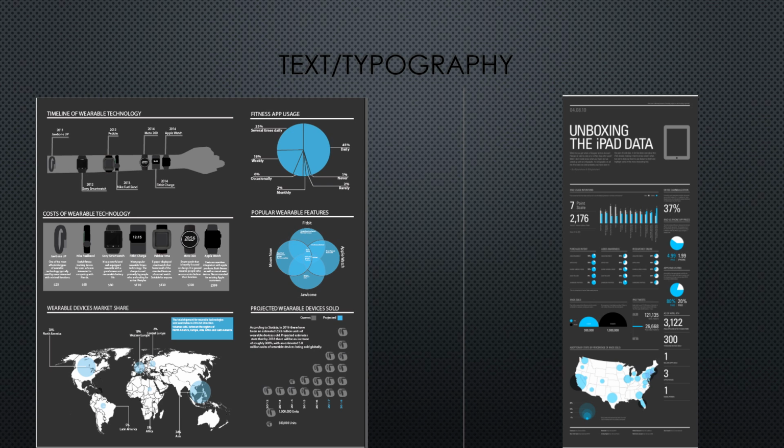For the maps, I identify them with the names of each continent. If you can look, North America has a line and then it's labeled right next to the circle that's surrounding North America. I use annotations on the bottom for the projected wearable devices sold by explaining the current situation and the projected outcome of how many will be sold in the future. I use proximity association for my Venn diagram by putting the labels of each of the different devices right next to the particular circle it is associated with.